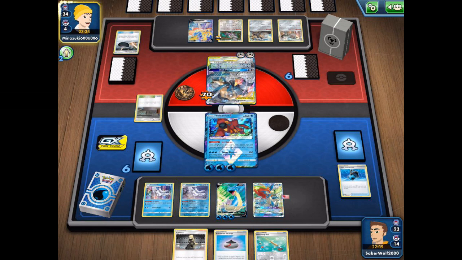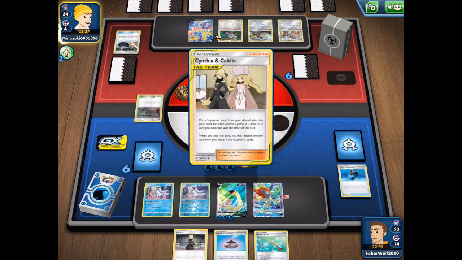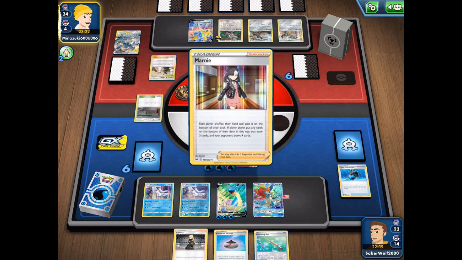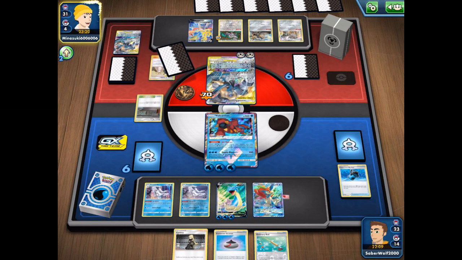That guy just does 150. So I survive with 10 HP, which is just perfect. Being able to take a hit and just get 2 attacks off with Volcanion. So Cynthia and Caitlyn is going to go with that. Discard the Tag Team GX, get Marnie back in hand.